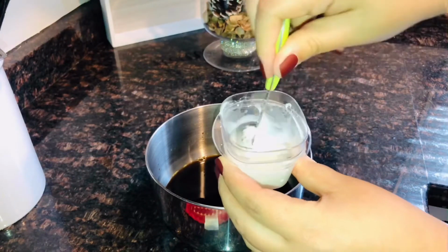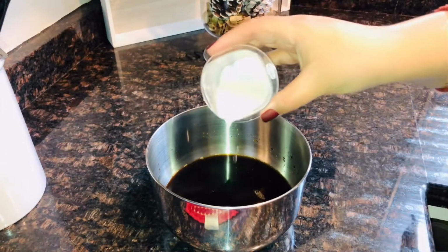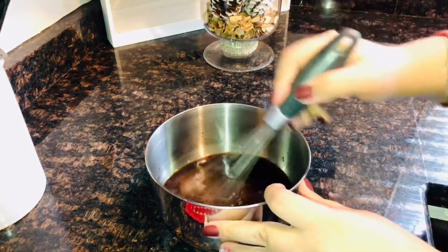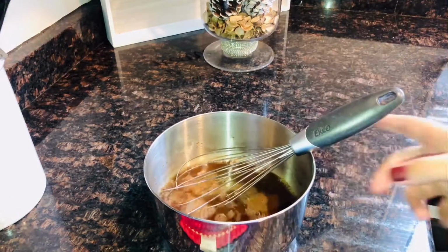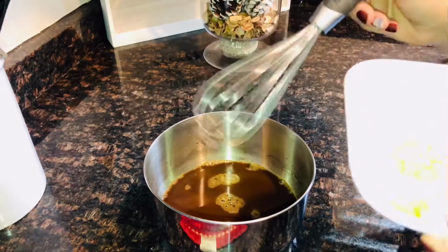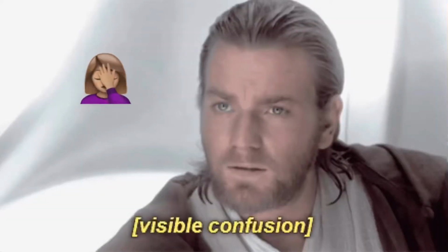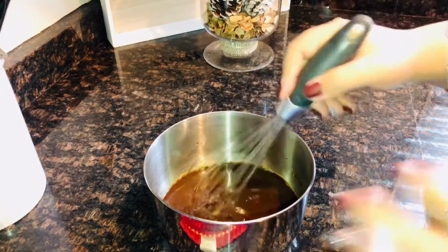And what I did was I just went and added a little bit of water because we don't want to put it in there just as is, because we want to make sure it doesn't have any clumps. Now we're going to go ahead and give it a whisk. We're also going to add about 3 garlic cloves, and give it a whisk.